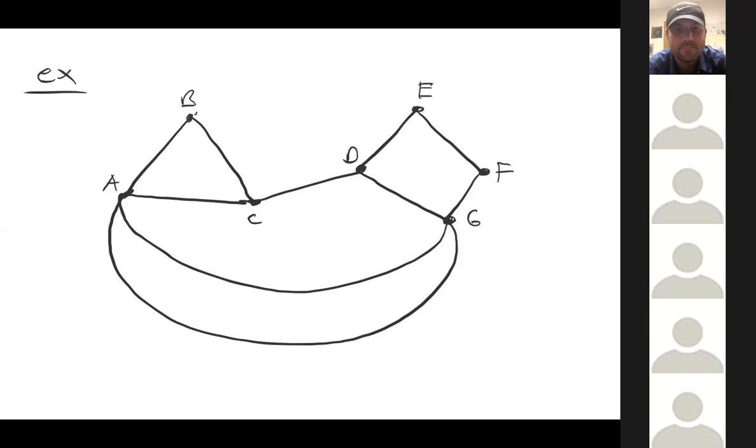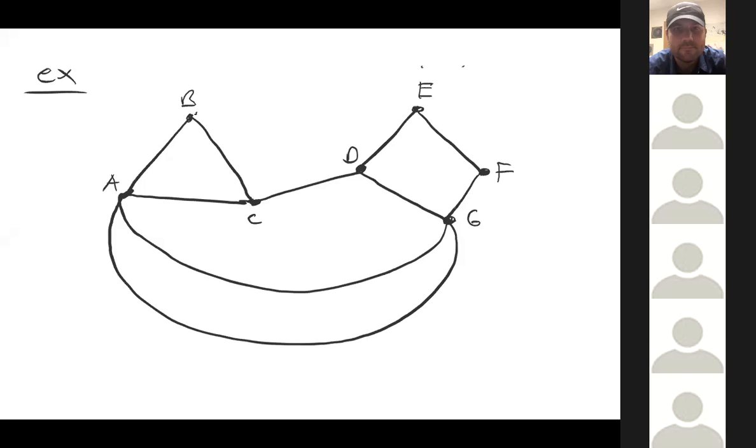Okay, first determine, does this have an Euler circuit or an Euler path or neither? And then if it has an Euler circuit or an Euler path, go ahead and try to find the Euler circuit or Euler path for it. So you have to use Euler's theorem first, and then second, try to actually find it using Fleury's algorithm. Take a few minutes to try this. And somebody actually list your ABCs in order, and we'll try a couple of them. I'm going to give you about 5 minutes to do this one.